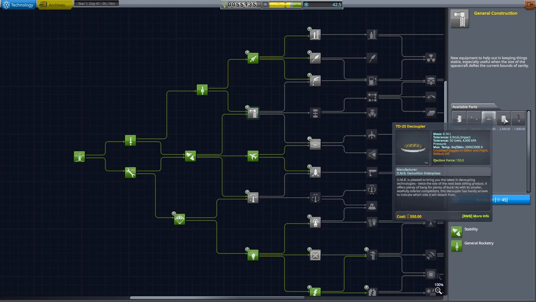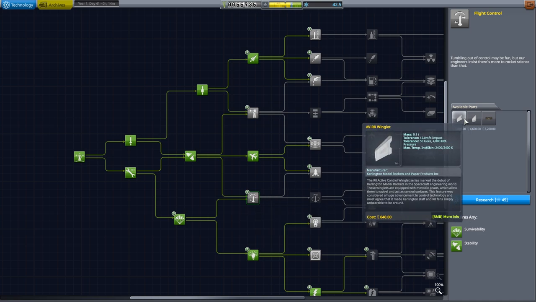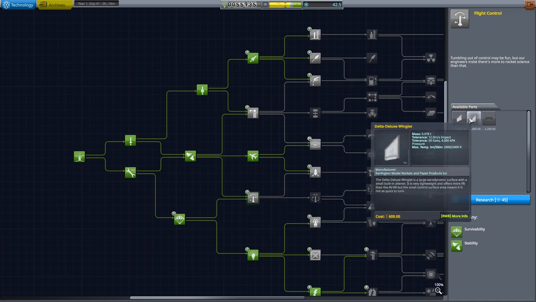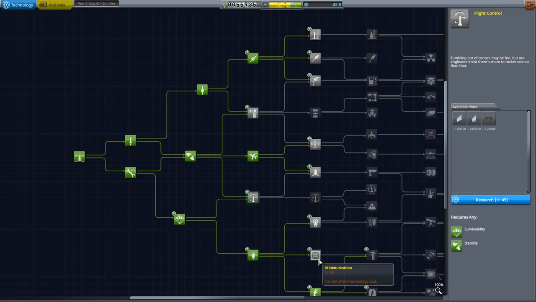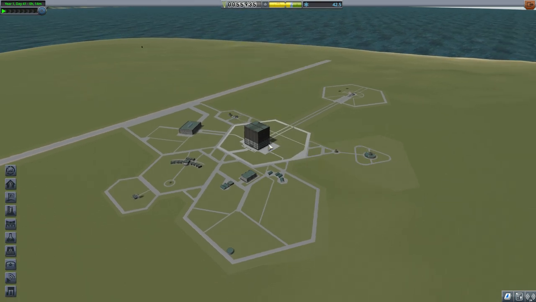What is this? It's a larger decoupler? Oh, maybe I don't actually... Oh, strut's probably nice. Some of you guys were telling me struts are really good. And then this one will give us more goodies. Okay, I think we have pretty much everything we need for now to get something into orbit, to get a nice little satellite up there. So let's go ahead and try that.